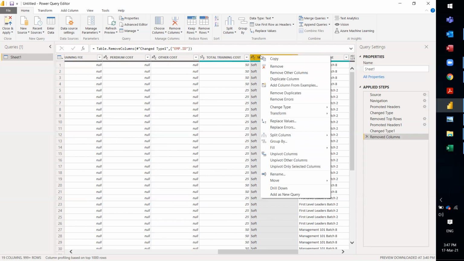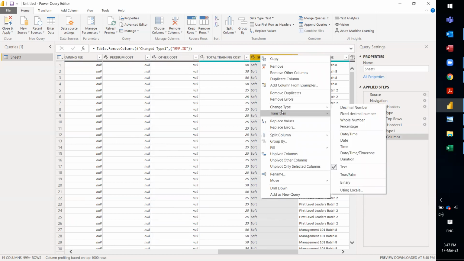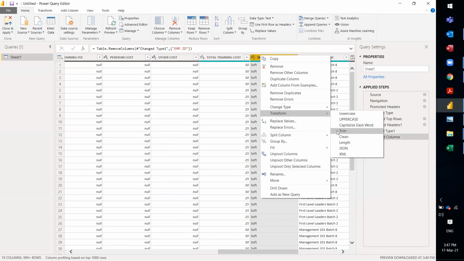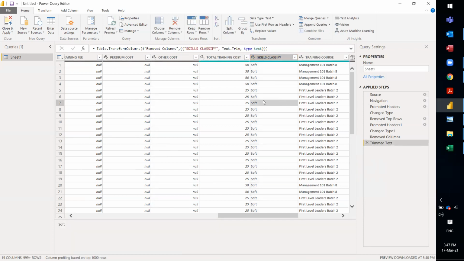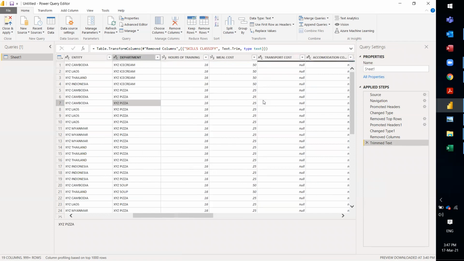You right click, go to transform, and you have the option Trim. Trim is essentially to remove something that is not needed, for example, spaces that you don't need. When you use the function Trim, it will remove them automatically. Simple. So use Trim. Very simple. So what else are you going to do?